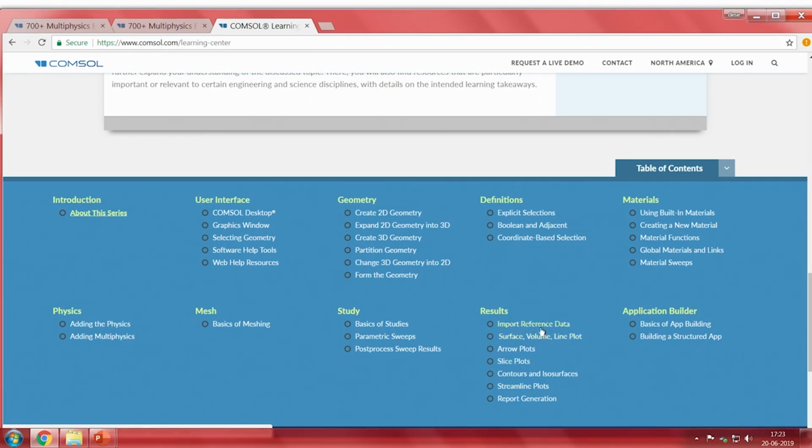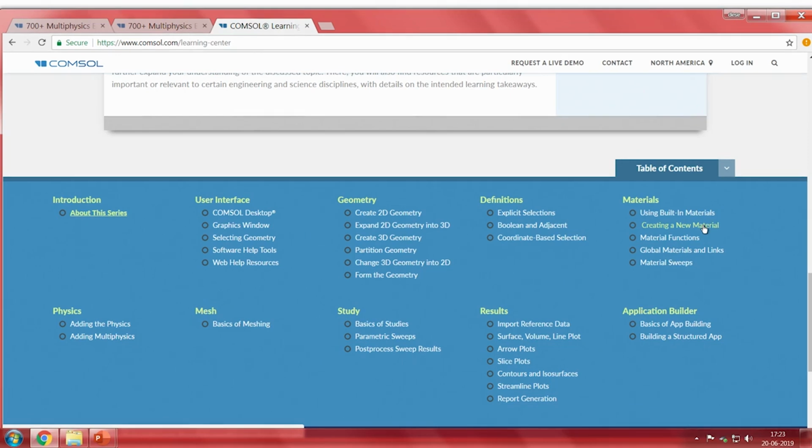So this is how you can post process the results, and then how to access material. So you can input the material. There are many different kinds of materials that you can give, which are also available in COMSOL. But if you want to add your own material properties that are not available in the library, you can add those material properties also, that you can learn from this.